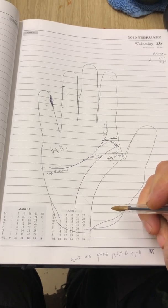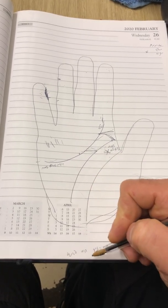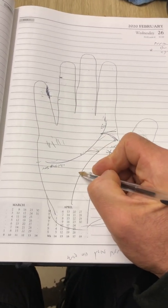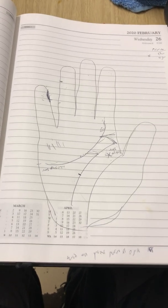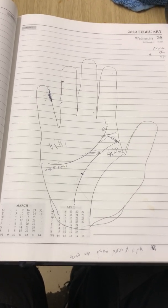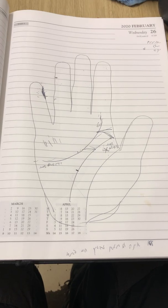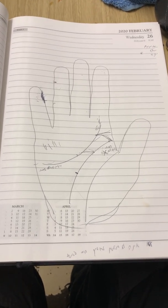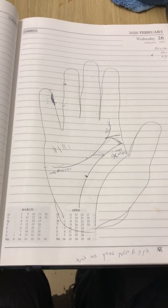Let's go to the brain line. When the brain line is short, what does it mean? That person is always a bit scared: what is going to happen to me? He doesn't really see the future so much, and it can be a bit worrying for him. He cannot think very far into the future. So every time something changes in life, he's a bit worried about what is going to happen in his life, which is a bit of a problem.